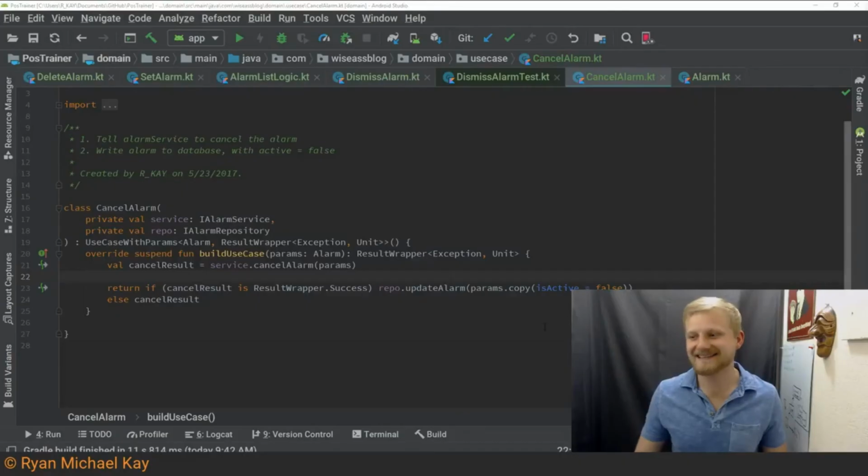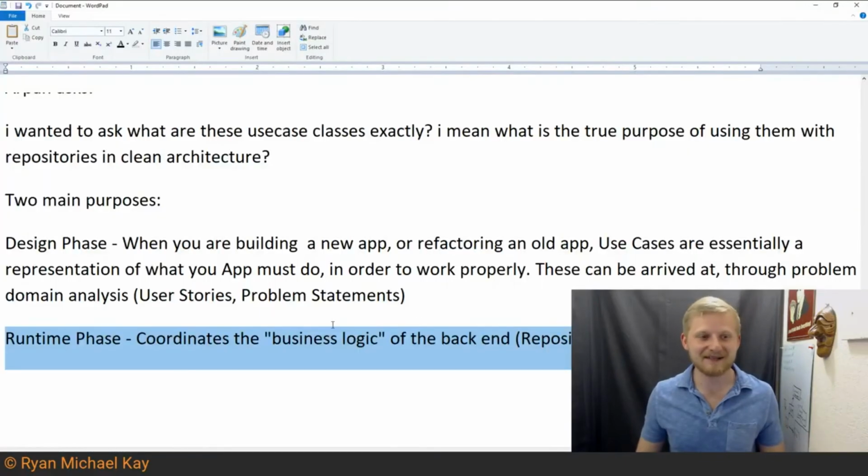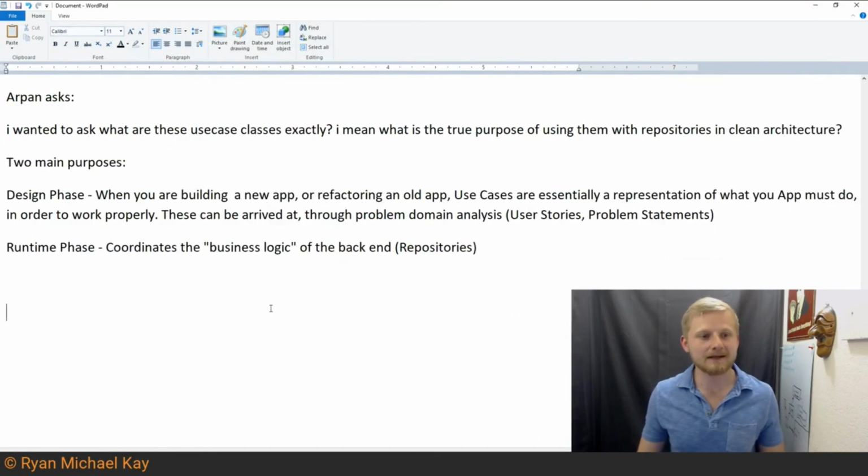You should pull as much of that business logic out of the front-end logic, separation of concerns. Front-end, presentation logic, business logic, pull them out. And that's basically the point and benefit of use cases. So hopefully that was a relatively decent explanation. This is not beginner material, but those are the main things.